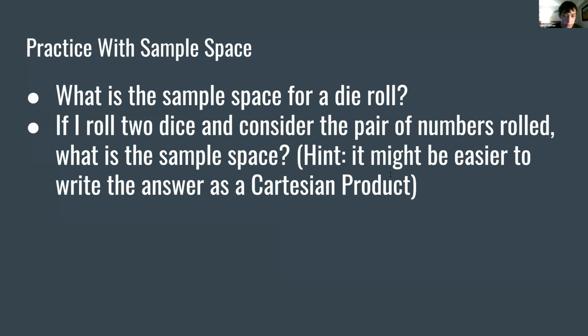So Andy says 1 through 36. So we're not looking at the product of the numbers or the number of pairs we could roll. We're looking at what the pairs are themselves. So an example of a pair you could get is something like this. You could roll 1 and 1, you could roll 1 and 2, you might roll 5 and 6. So there's going to be a lot of these. But there's a shorter way you can write it using the Cartesian product. So see if you can figure that out.